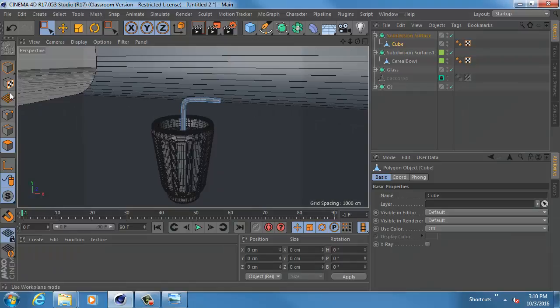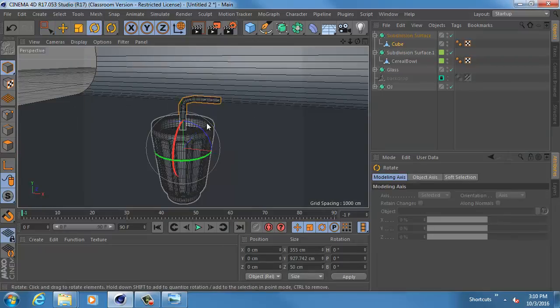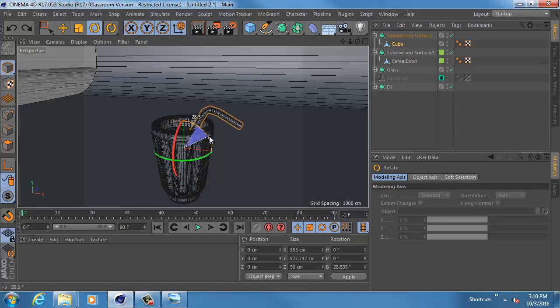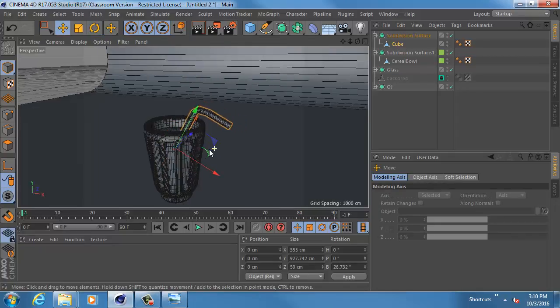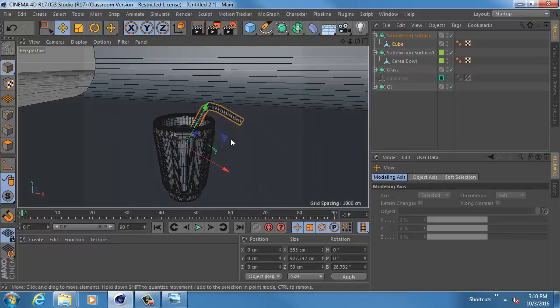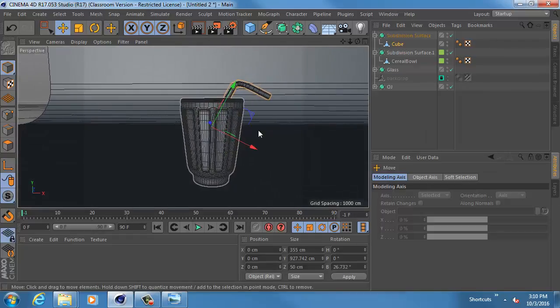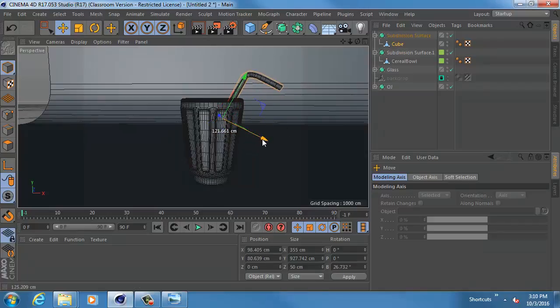All right, so there's our straw. I'm going to take this and just rotate it over here. And then move it so that it's lined up. Now, a couple of things that we haven't discussed too much. You'll see that as I'm rotating this, it's also rotating the direction it's moving. So if I wanted to move it basically just to the left, I would have to go like this and then move it up and then have to move this back. So it's kind of awkward doing that whole setup.